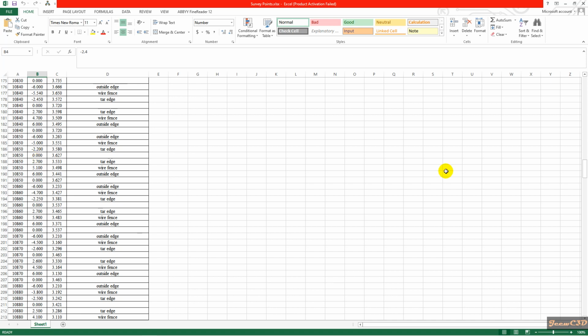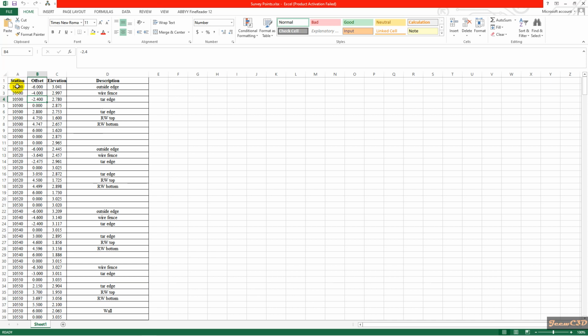But we cannot straight away import an Excel data file into Civil 3D through an alignment. The file type supported by Civil 3D is an ASCII file, or otherwise the common name is text file. So we need to convert this Excel sheet into a text file. To do that, you need to take these values without the header row, only the data, into a text file.